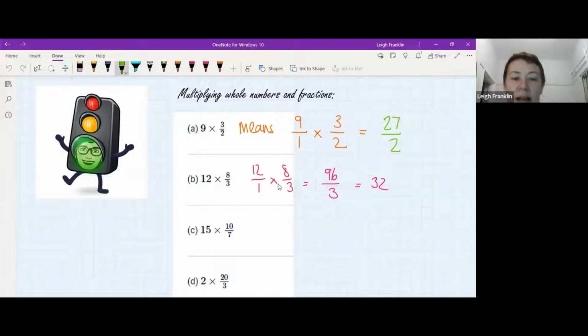So, Lesedi, can you see that you have got 3 at the bottom of this fraction and you've got 12 at the top of that one? Yes, ma'am. 3 goes into 12, doesn't it? How many times? Goes into it 4 times. Absolutely. So what you could do is you could say 3 goes into itself once and it goes in here 4 times. And 4 times 8 over 1 times 1 would still give you 32 as an answer.